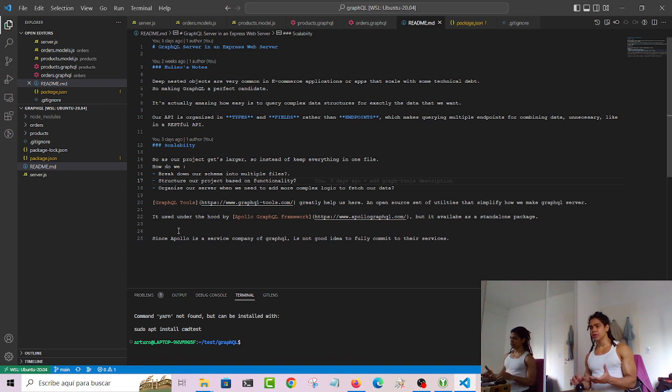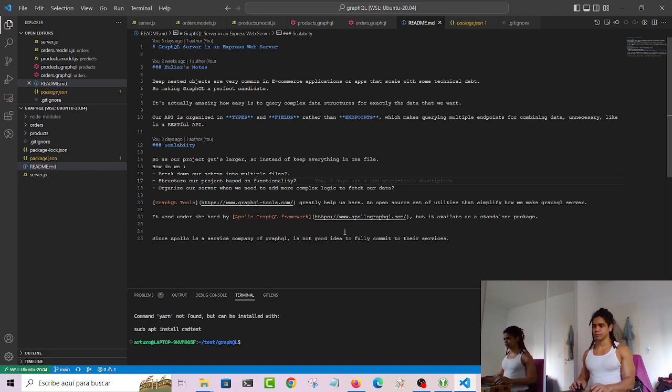Since Apollo is a service company of GraphQL, it's not a good idea to fully commit to their server, especially if you plan for flexibility reasons, whether for a feature or platform, if you want to shift to a different platform, or for legal purposes.